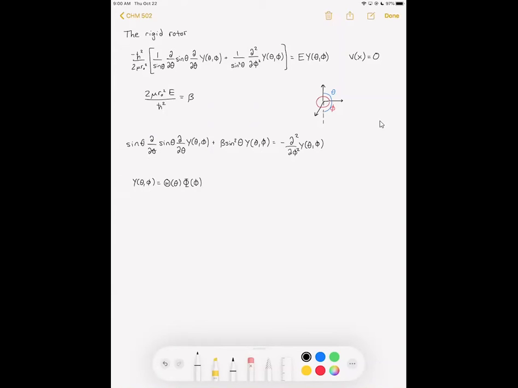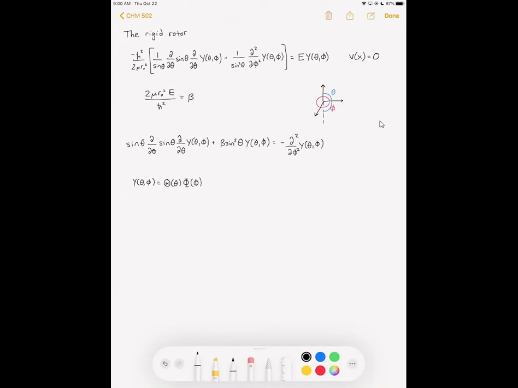And the next thing we can say is that for both sides of these equations to be equal to each other, we can't take 2 derivatives of a function of phi and end up with any phi terms in there that weren't in the original. So our 2 sides here have to equal a constant, and that's going to help us solve this differential equation.